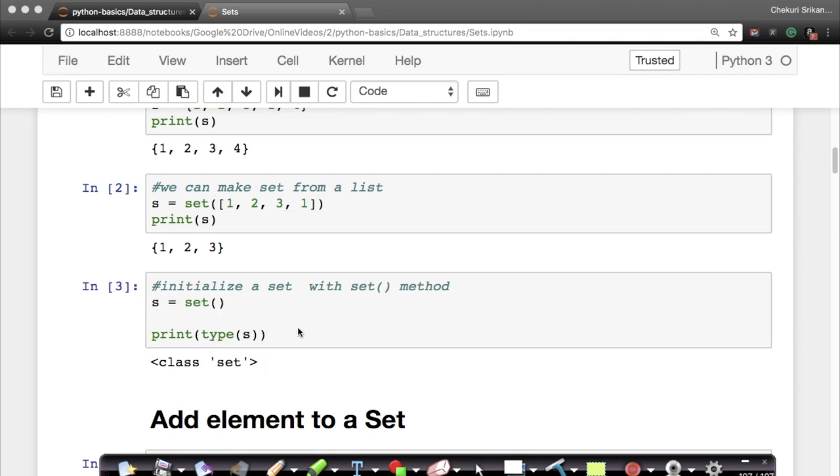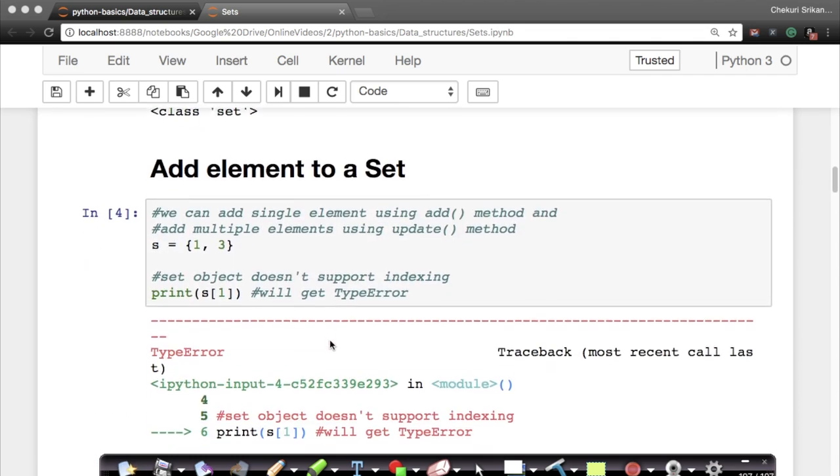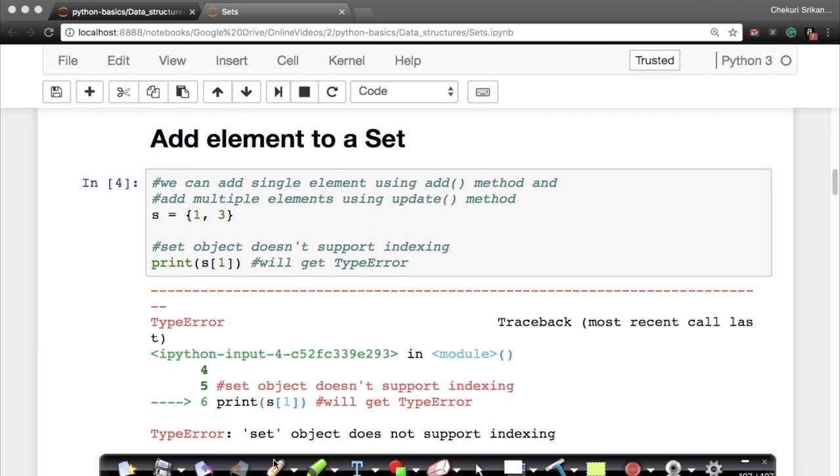Now let's see how to add elements to a set. Before we go into adding an element, let's see if we can index. Remember, a set is an unordered collection of items, which basically means you cannot index.